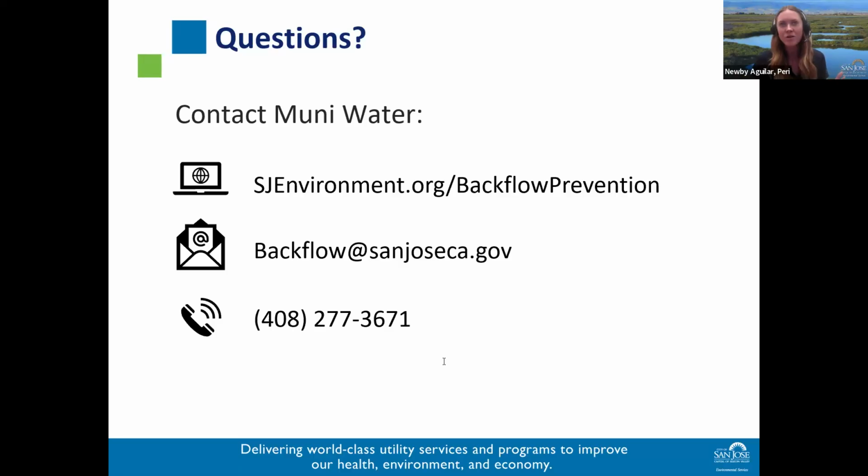So just step outside and check to make sure your vacuum breaker is still there. You can always buy an individual vacuum breaker at a hardware store and attach it to your hose. There are a lot of water fixtures out there that have these devices in them. So, like I said, if you want to have a plumber or a handy friend check out your internal plumbing and make sure all of your water fixtures are protected and isolated, you're more than welcome to. I'm happy to help in any way that I can.